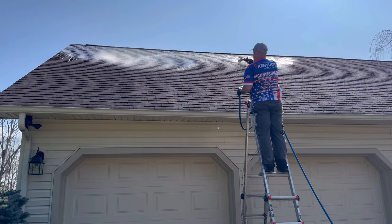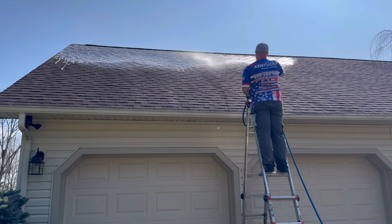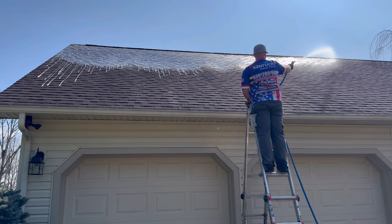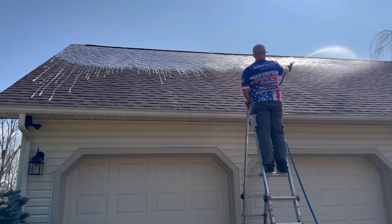We got the Little Giant extension ladder extended all the way. It's about 10 foot, I think, is where we're at. We're gonna see how far over we can go. We might be out of the frame, but looks like we're over close to where the front door is.